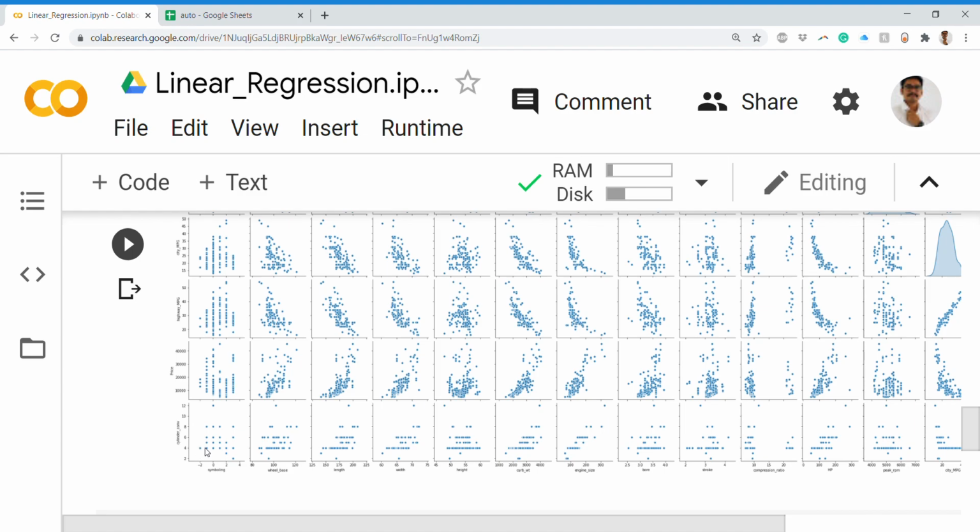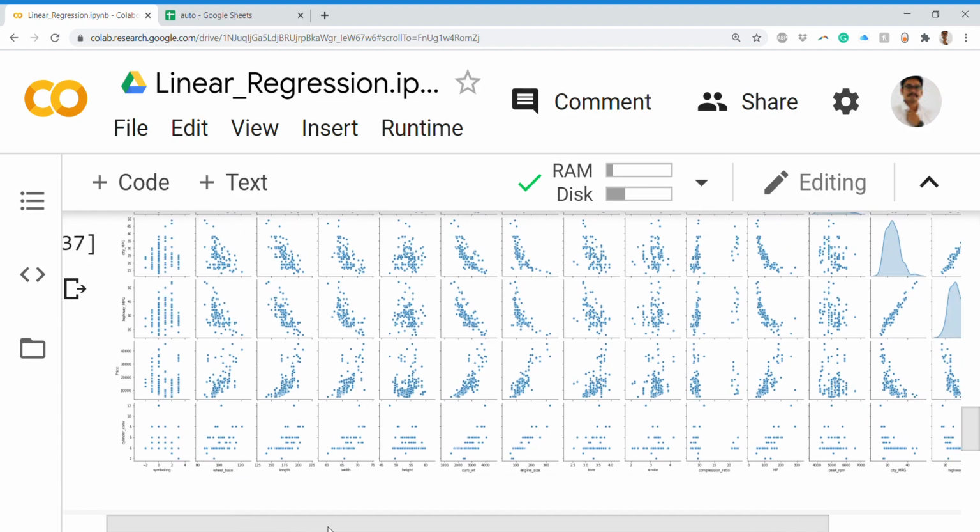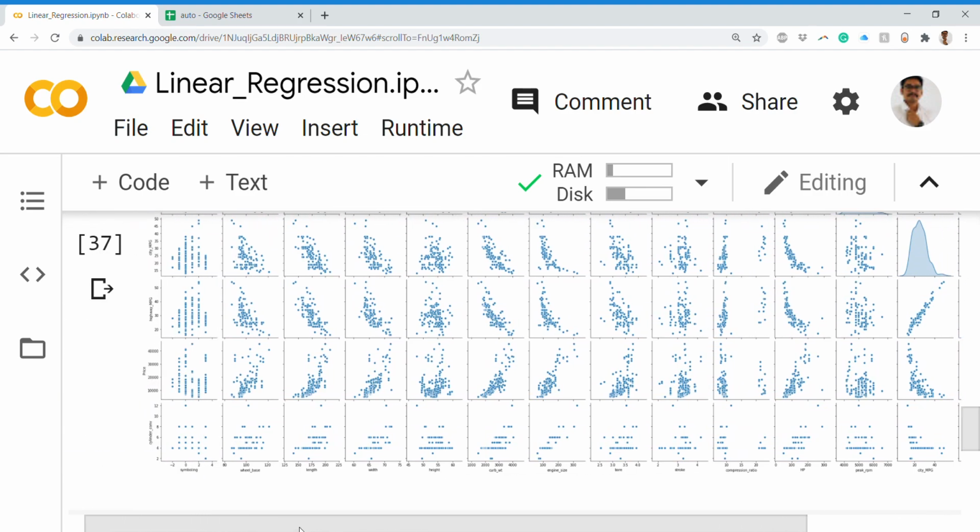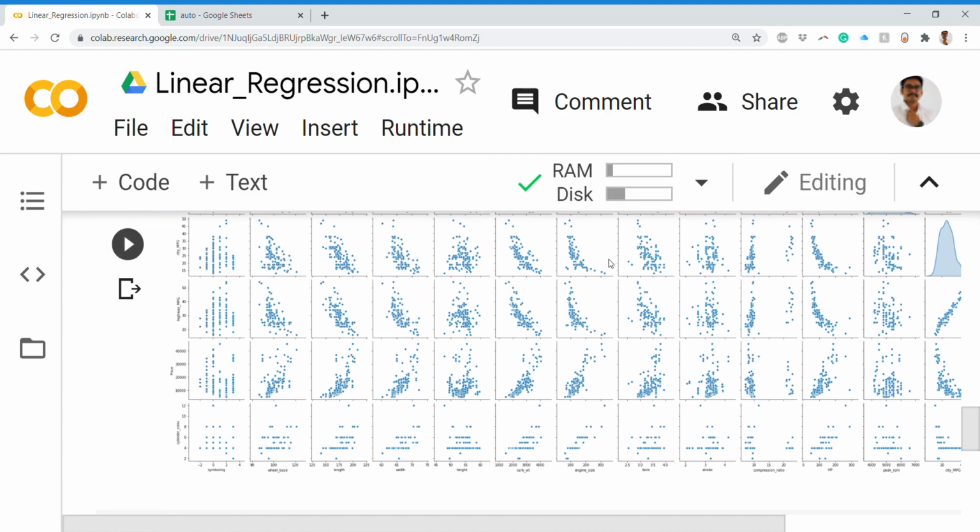So you have these many instances that have 4 cylinders, some have 5 cylinders, some have 6 cylinders, and some have 8 cylinders. But just one of them has 12 cylinders. So there are basically different kinds of ranges, which gives some meaningful insight in your plot. So that is with the pair plots.